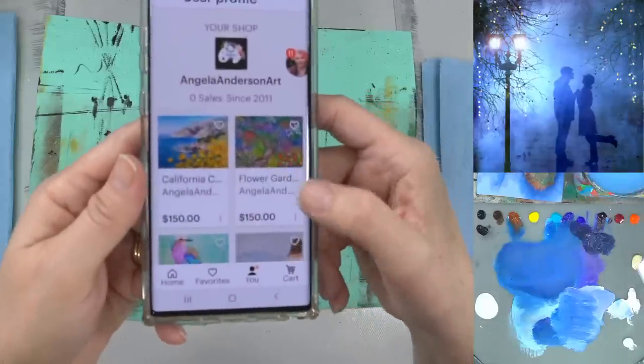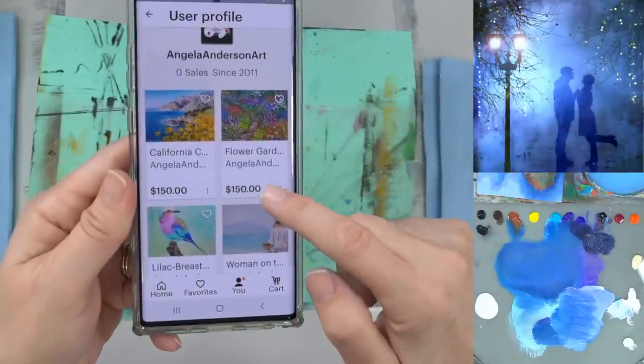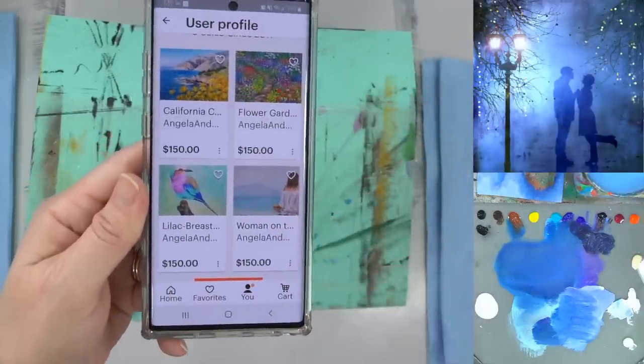So there's the paintings for sale. There's Cinnamon talking. She's probably like, hey, you use my technique. No, she's not. She's moving to Arkansas. I'm really excited.